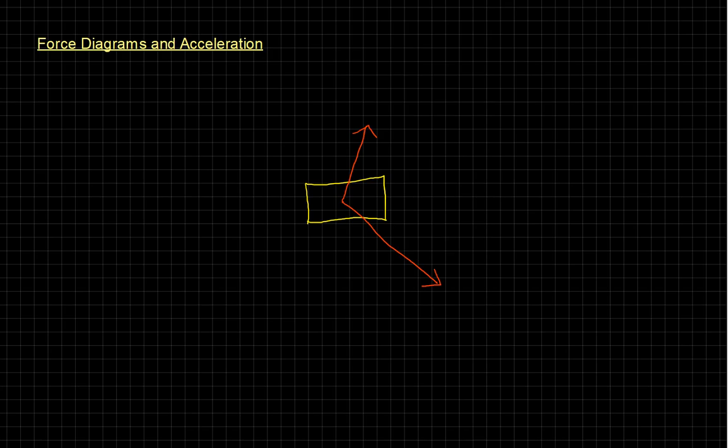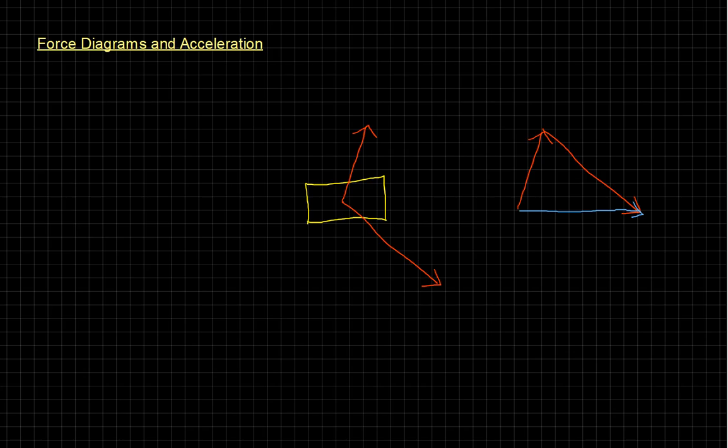So again, if I grab these two arrows, I should be able to work out what the resultant force is geometrically. Oh, it's just about a horizontal line. That's just coincidence. There we go. There's the resultant force.